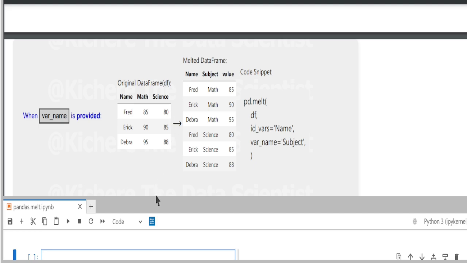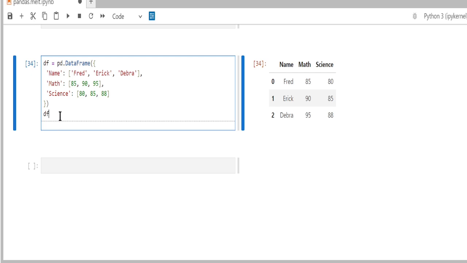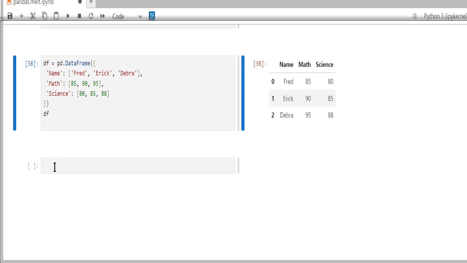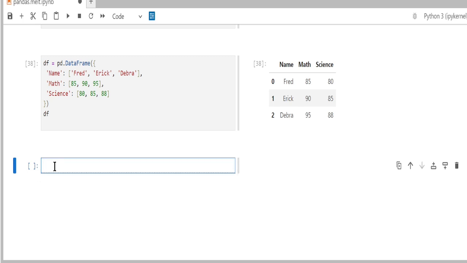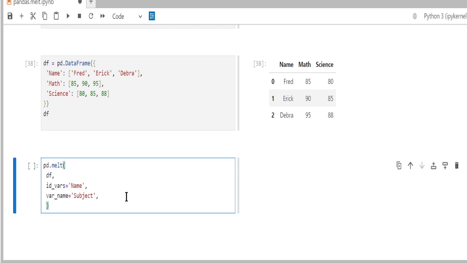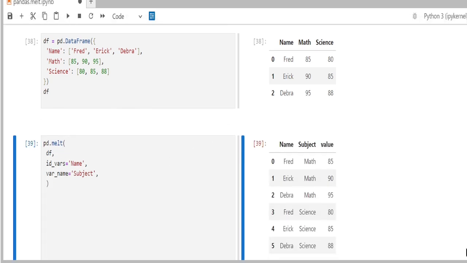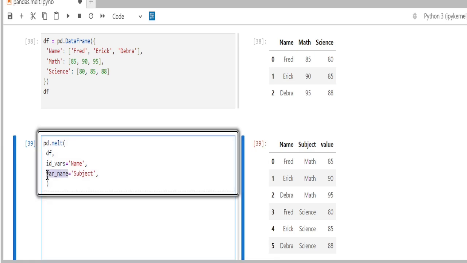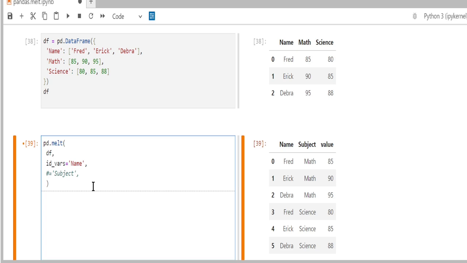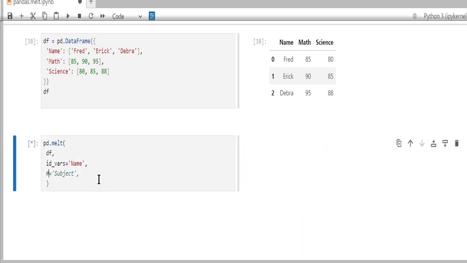So from this data frame we can use the variable name as subject, as you can see here. So if you comment this, you will see the subject become a variable.